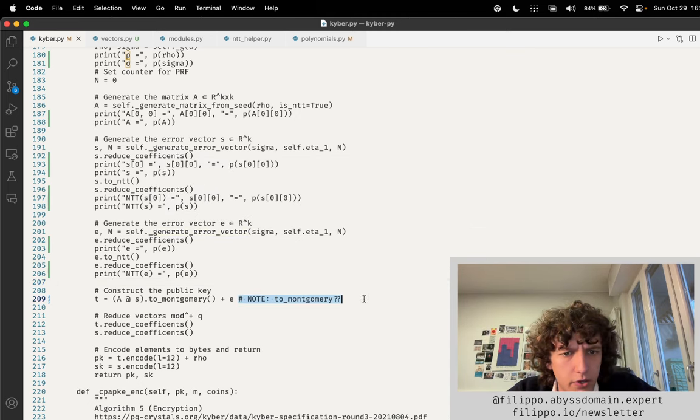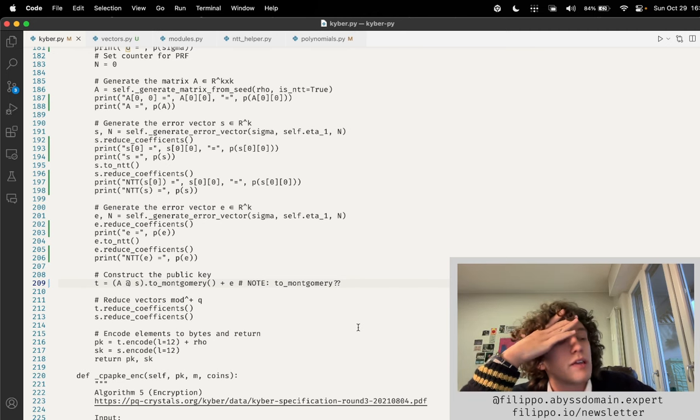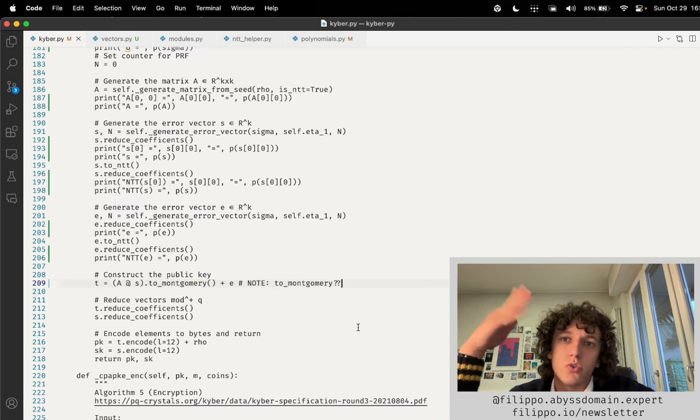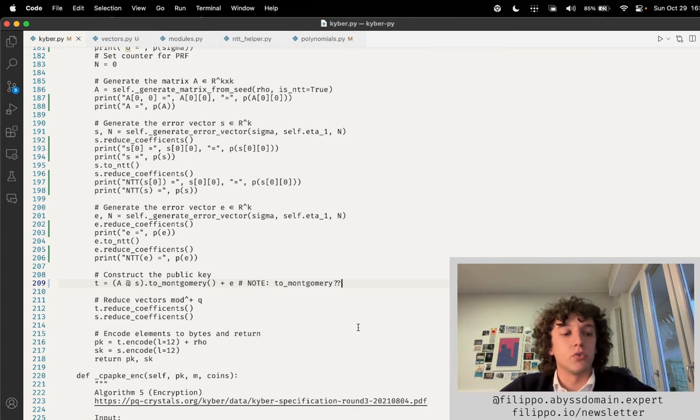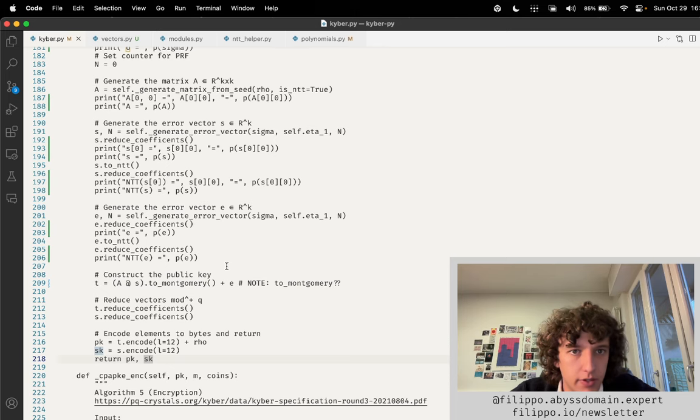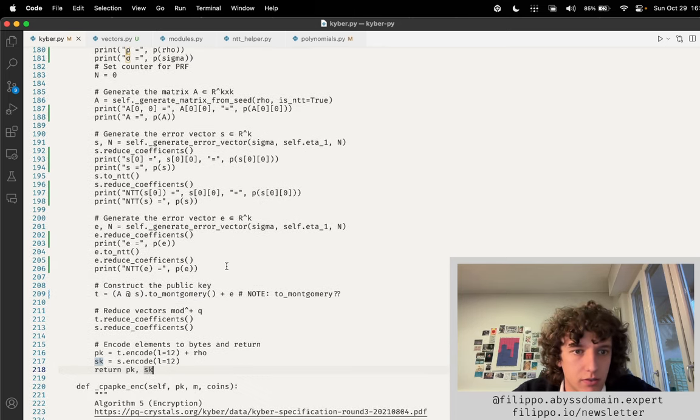Also, there's a Montgomery stuff in this Python one, which I don't get because the Montgomery stuff is to make it faster to do constant time reduction. But first, this is Python, and second, it doesn't do constant time reduction. So I suspect they wrote the Montgomery stuff because it's a port of the official implementation which uses Montgomery. I'm not using Montgomery because, again, I don't care about speed that much. And because I'm trying to write it from spec, because it's important that the spec allows you to write it from scratch.